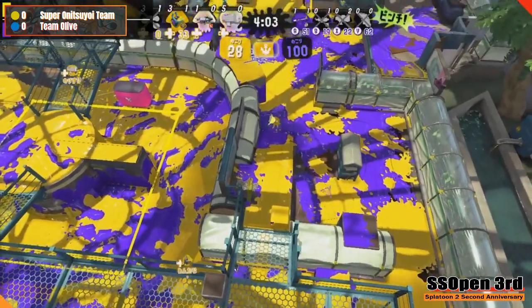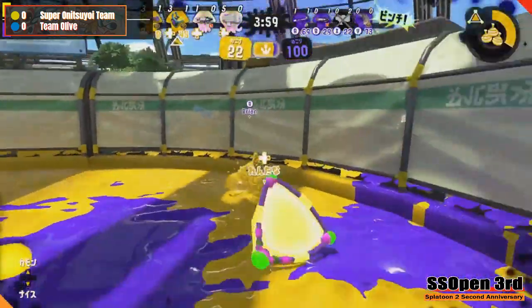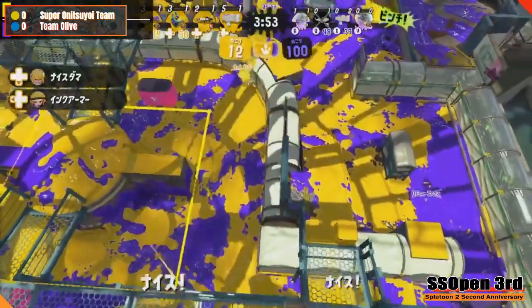And it looks like there is someone in the base of Olive gets taken out now, and Dude gets taken out by a Splat Bomb, so this is looking pretty rough right now for Team Olive. We'll see how they're able to kind of get back from this. They only have 17 seconds left. This is looking like it might be a Kelp Dome match.